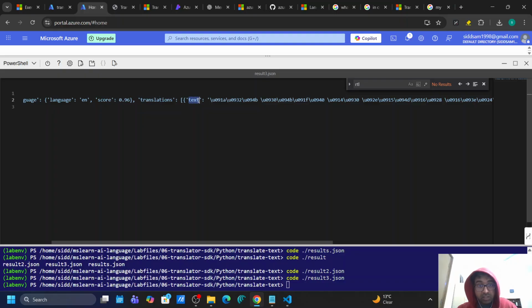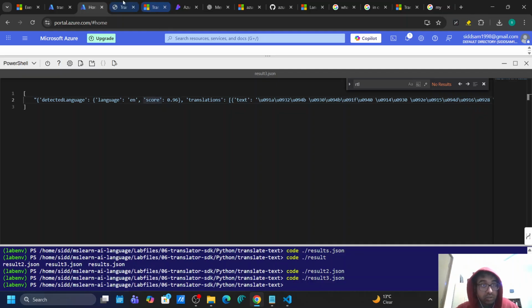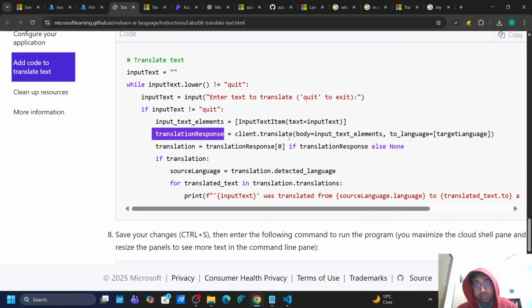So that is why it is a list of dictionaries, and each dictionary has text and to attribute. And this detected language is also a dictionary, and it has one attribute as language and another as score. So score basically tells how sure it is that the language detected is correct, right? So yeah, that is what we are doing here also.